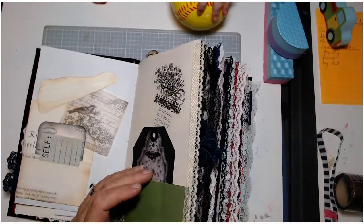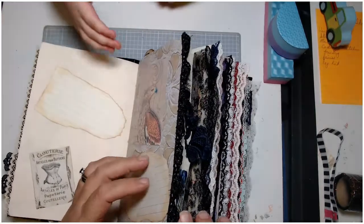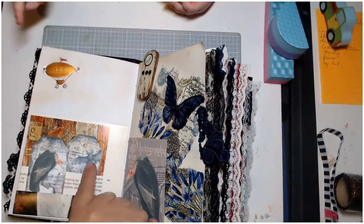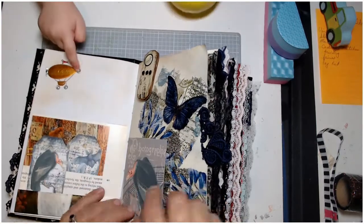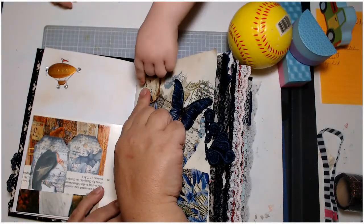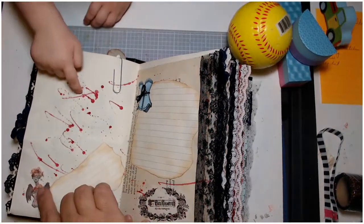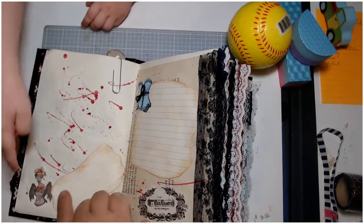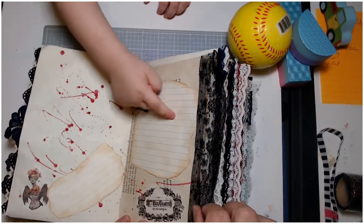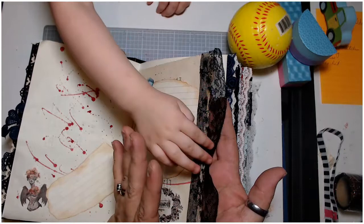I have a nice big bat tag here because that was one of the requests. We've got some lace, another corset, some writing space, this is a falcon, more lace on the edge. Then we have a little steampunk piece up here, some bats and vultures down here, a little flip — kind of a vulture with butterflies, very contrasting. Then I've got one of my popsicle stick paper clips and another piece to make another tab.